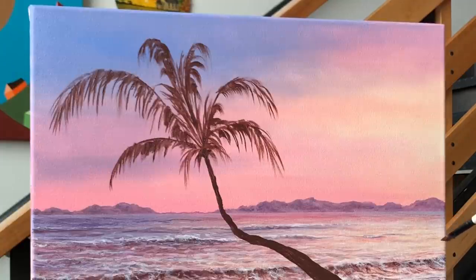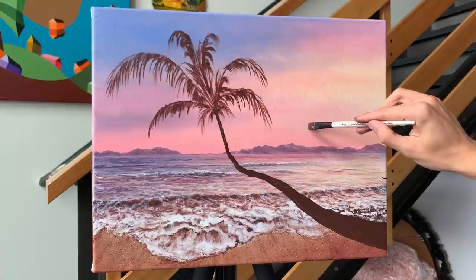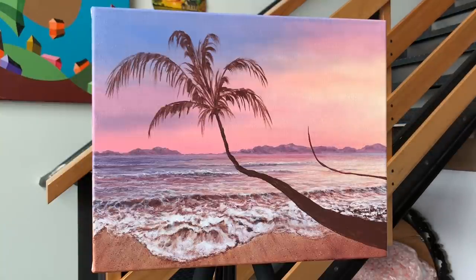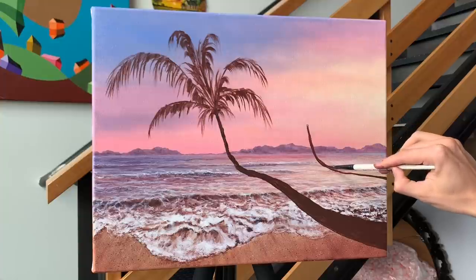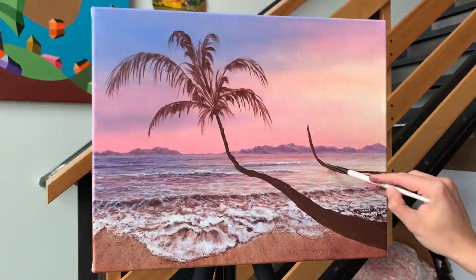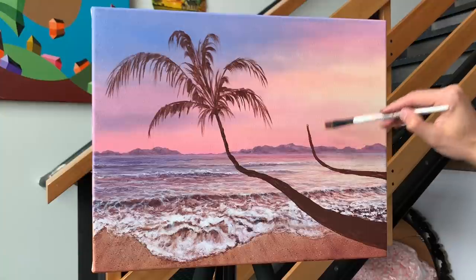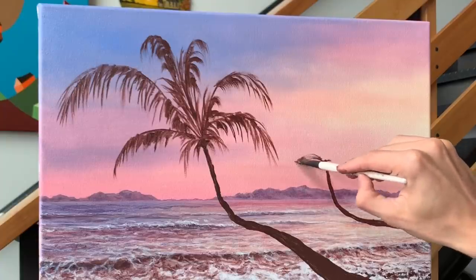And then let's add one more palm tree. It's totally up to you if you want to do this, but I think I want to add one more right in here, going up in here somewhere. Okay, and maybe this one's a smaller one. Do the same thing, sketch your palm tree out. First one will be somewhere here.